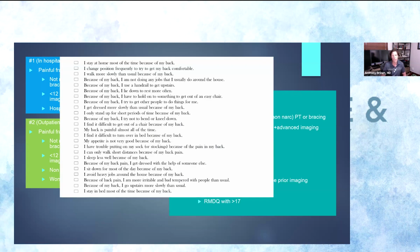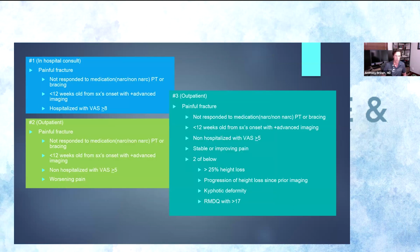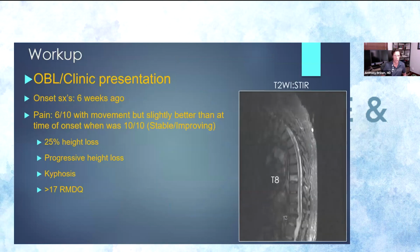So let's go back. Here's the Roland-Morris disability questionnaire. Anytime a patient comes in for a kypho consult in my clinic, they fill this sheet out. And then when they come back after their kyphoplasty for their follow-up and their osteoporosis treatment, they fill it out again. That's our way of objectively measuring their subjective pain relief, right? And so we can document that and show that our procedures are working. But if you don't have them fill this out, you've already eliminated one of the criteria that are going to get you reimbursed for this procedure. So I would recommend that you do that on all your patients.